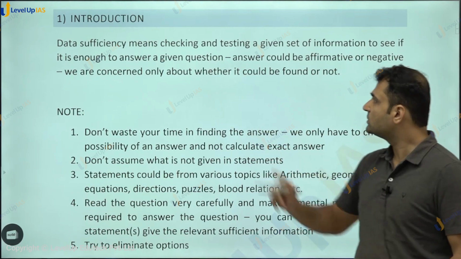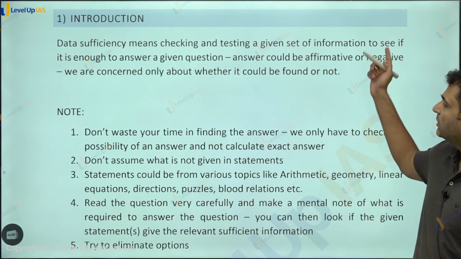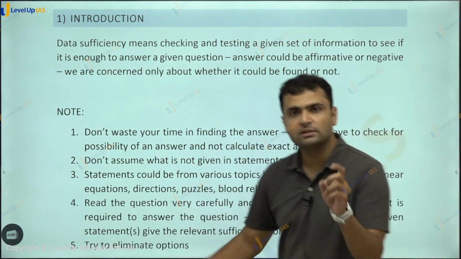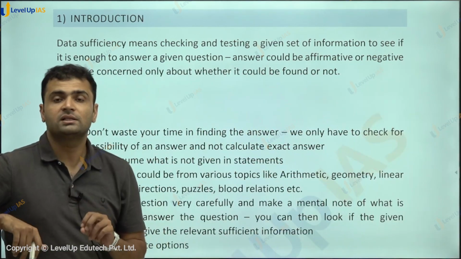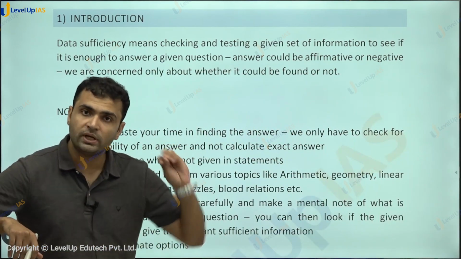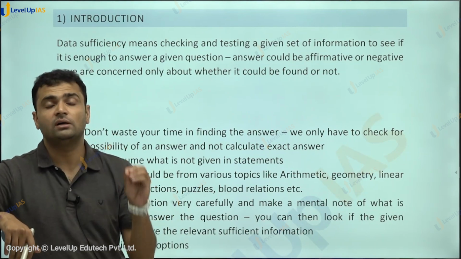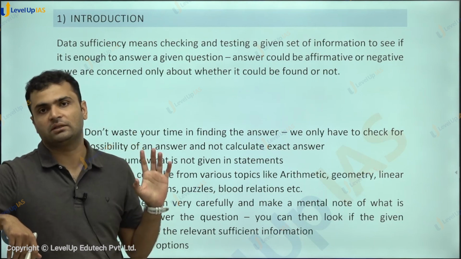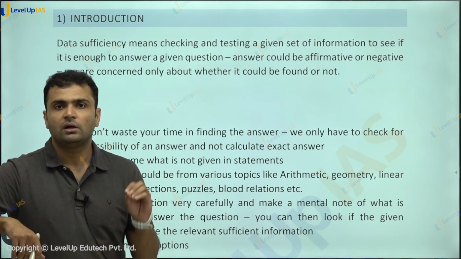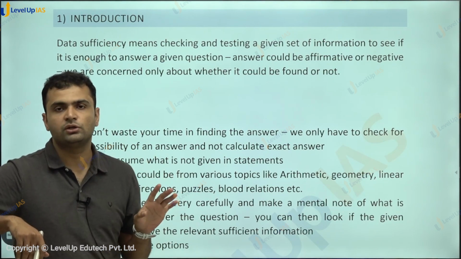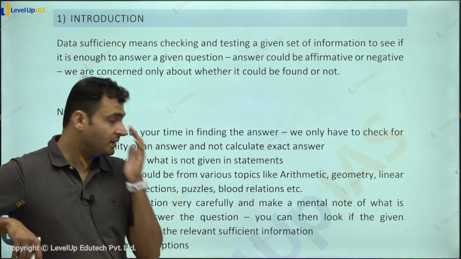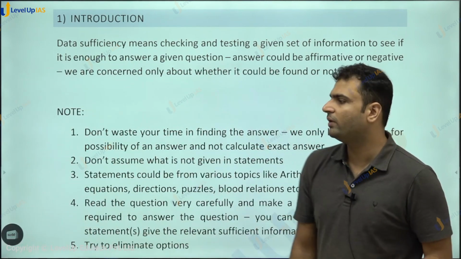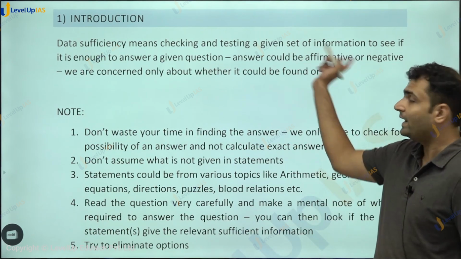Data sufficiency means checking and testing a given set of information to see if it is enough to answer the question. Answer could be affirmative or negative. That answer could be yes or no. No is also an answer. But are you able to find out a definitive answer? That is something that is being checked. Answer could be yes or no, that is not an issue. I don't know if PYQ is included here, but if not, I will discuss one PYQ that was asked to clarify this point.